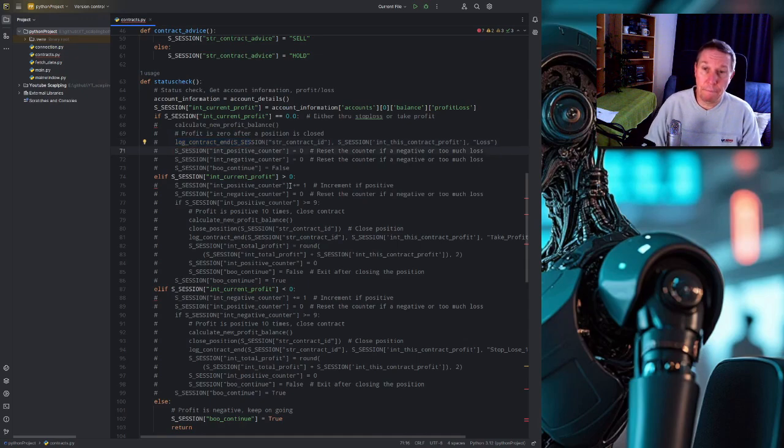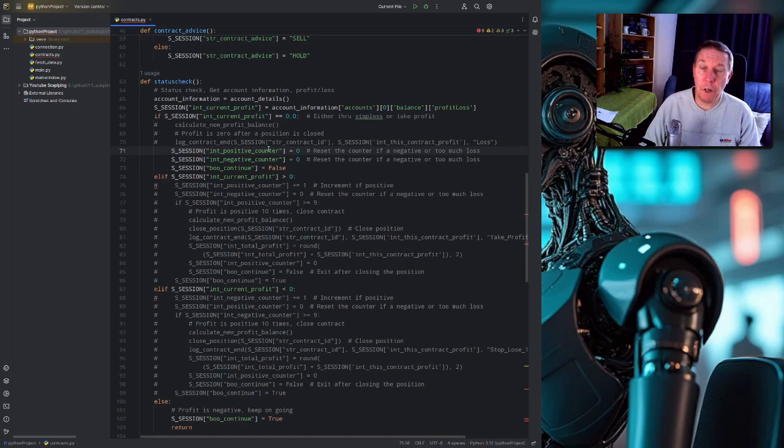Then we have a session positive counter becomes 0, a session negative counter becomes 0, and a session book continue becomes false. These three session variables are all done with the profit being nothing, as in there's nothing going on.